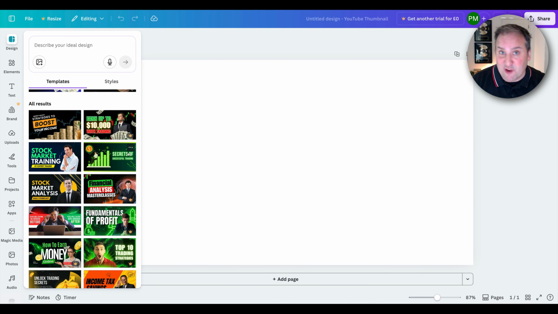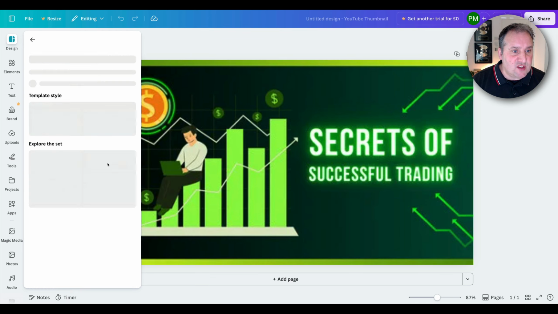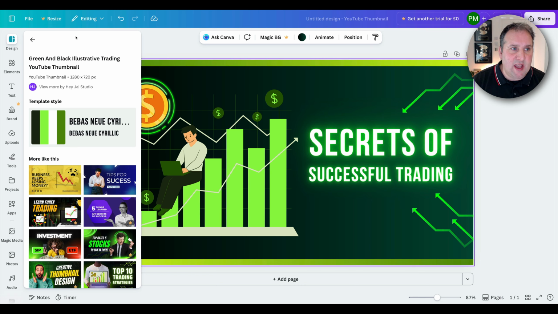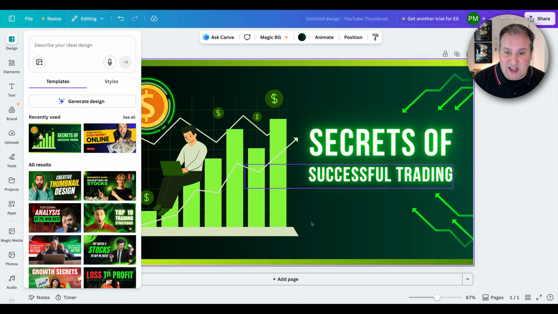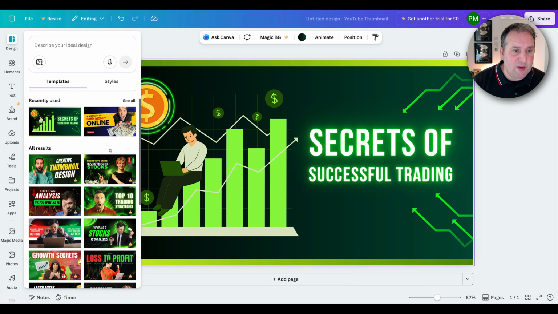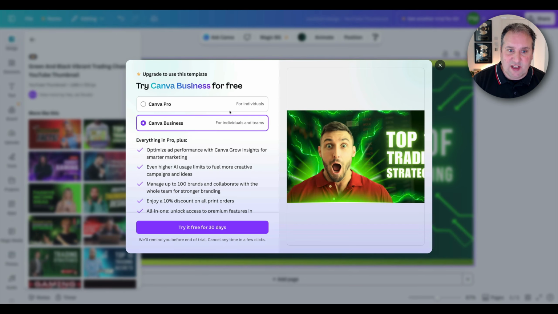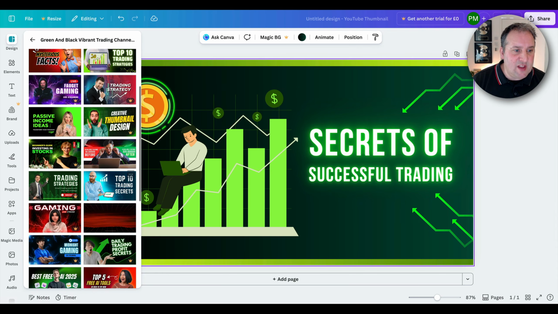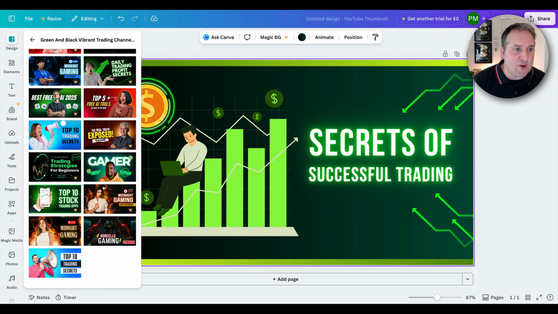Now, Canva's a free tool. It's just canva.com. It's freemium, and some of these elements will be premium elements. Actually, there's none on here. But if there are premium elements, then all you need to do is upgrade to a free 30-day trial when you create these. You can see this one here says, try business for 30 days for free. Obviously, you can do that, and then you can use all these templates, and they have got loads.